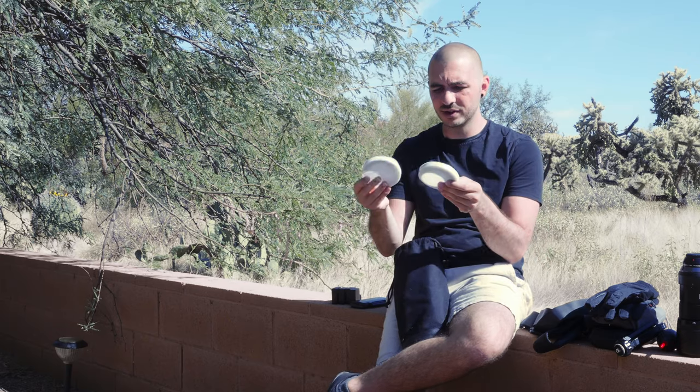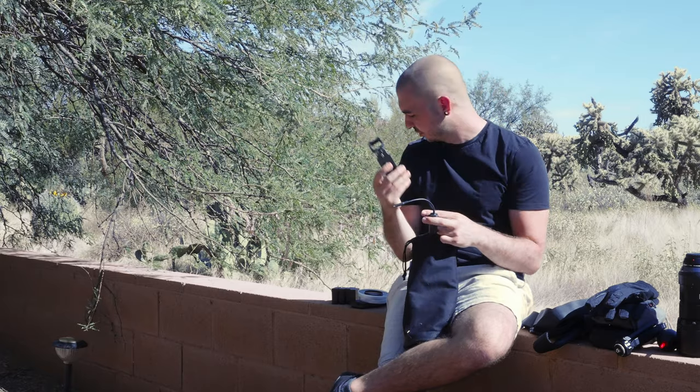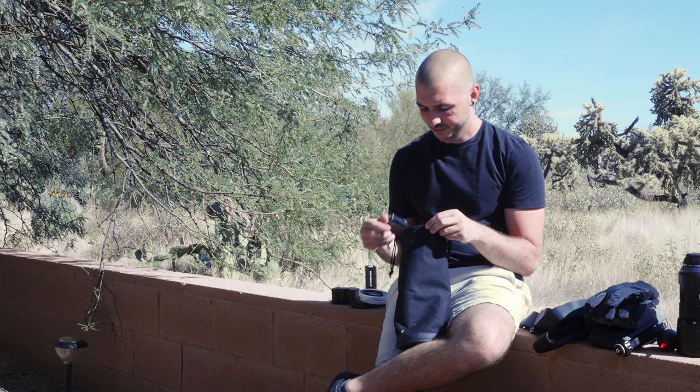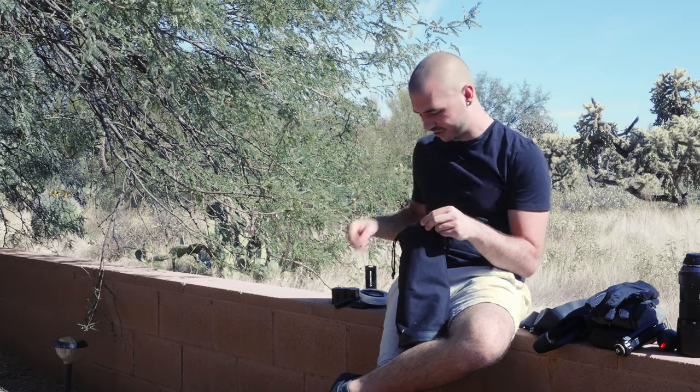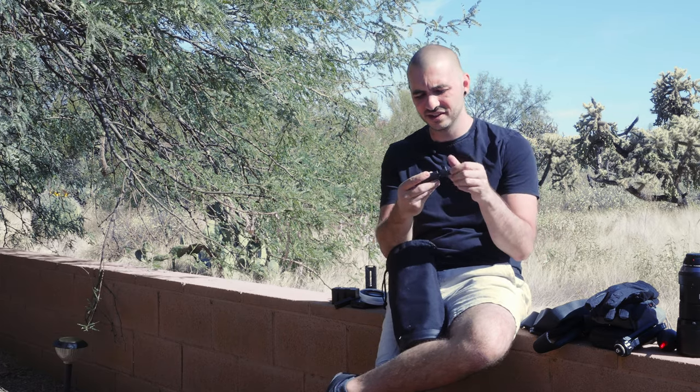I have two camera adapters that allow me to put the Lee filters onto my two lenses. An L bracket, which is great for landscape photography — the reason I don't keep it on my camera all the time is because I usually do wildlife, and with the L bracket it makes it hard to access the side of my camera for the SD card or battery. There's also an ethernet adapter for my computer, another shower cap, some lens wipes, and a tripod collar with a little Arca Swiss plate on the bottom so I can put my camera right on the tripod.